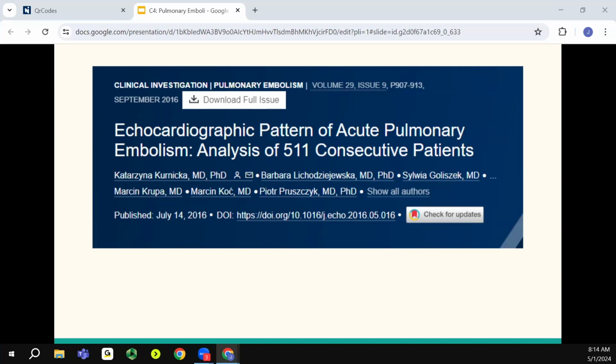And then other signs of RV overload that didn't meet the above criteria, like RV enlargement in the apical 4, or distended IVC with diminished IVC collapse or a right heart thrombus. This study found that inter and intra rater reliability was really high. Inter rater reliability was 94% and intra operator reliability was 98%.